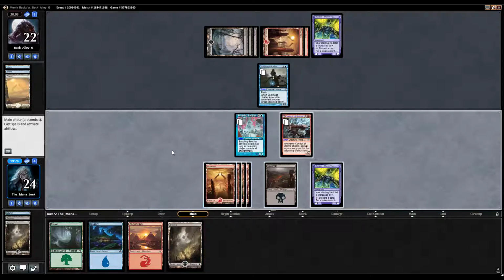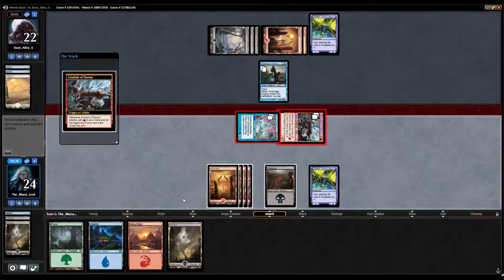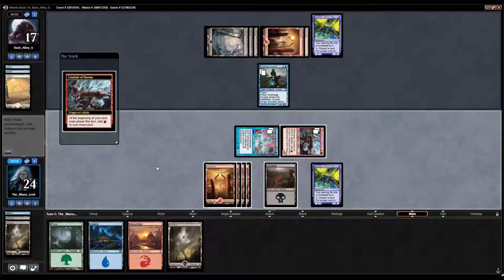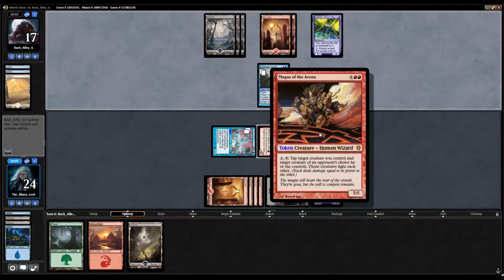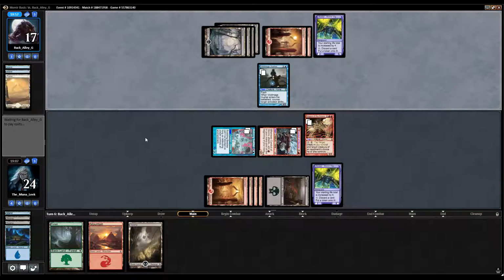Alright, so we'll drop a land. We'll bash in for 5. And then we'll drop a 6-drop. In for 5. Give me a red mana. Drop a 6-drop. It is a 5/5. Pay 3, tap: tap target creature you control and target creature an opponent controls, opponent's choice. They fight each other.